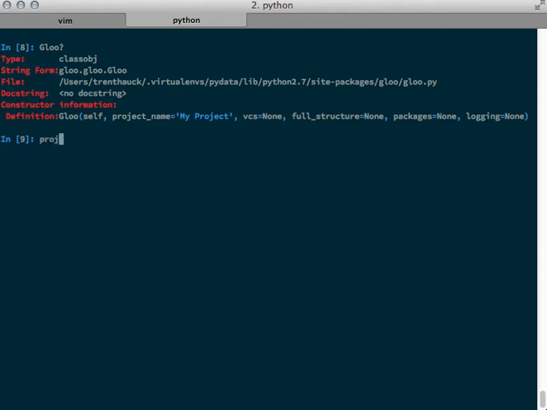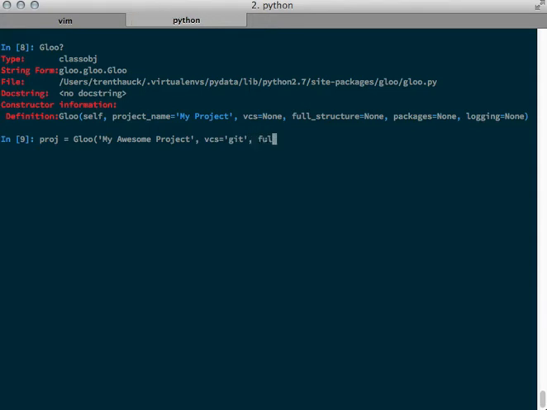So we're going to create a project. Let's say I want to initialize Git. There's a couple ways I do that. I could pass it a string. I could pass it a list. And then what you can also do is, let's say I want to use Git and Bazaar, I can do this. These are actually the only two version control systems implemented at this point. Hopefully I'll add more soon. And this will actually do both. I'm just going to go with Git because that's what I like.